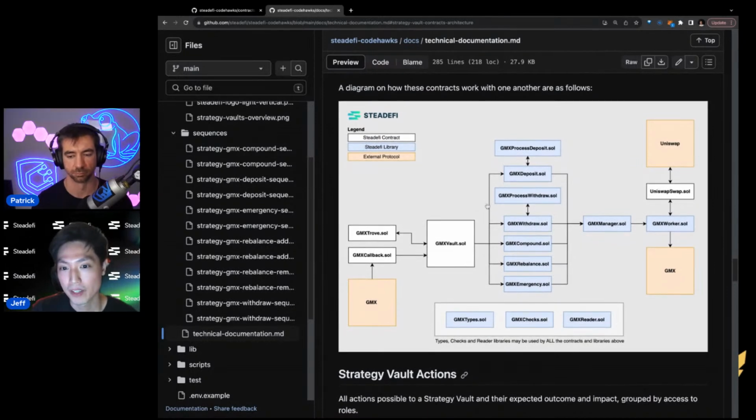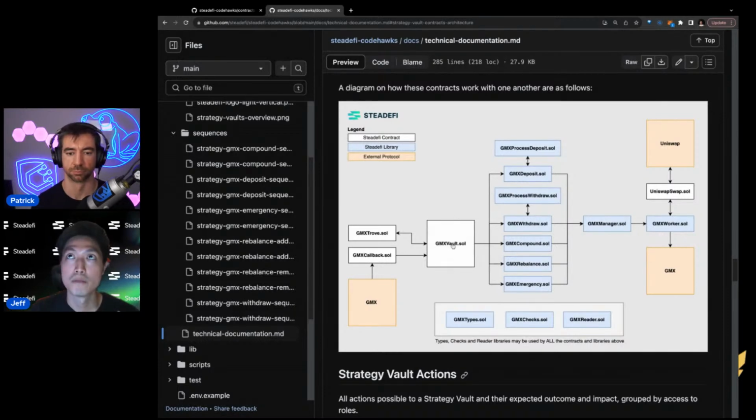So first up, I'll talk about the color coding. I mentioned that a lot of these contracts could be deployed, or will be deployed, as external reusable libraries. And so they are color coded here in blue, meaning that when we deploy them, we just deploy them once and they can be reused by any of the actual smart contracts for the strategy vaults, which are here color coded in white.